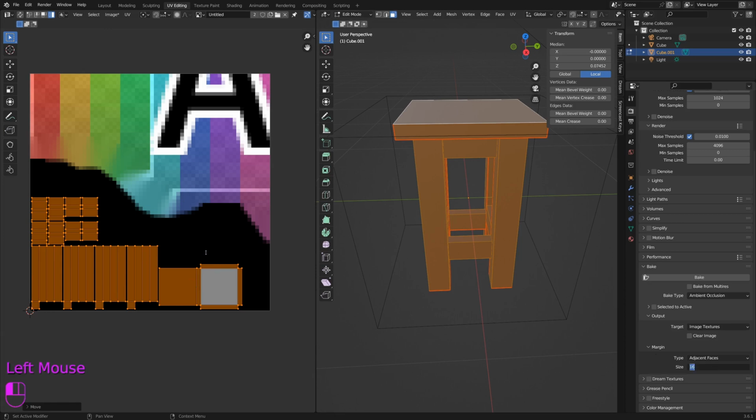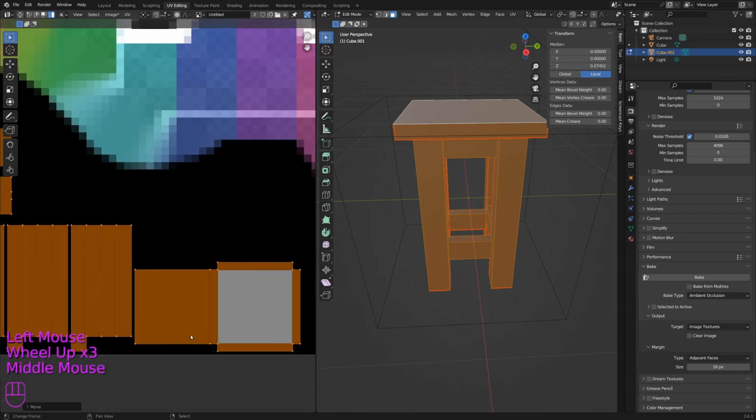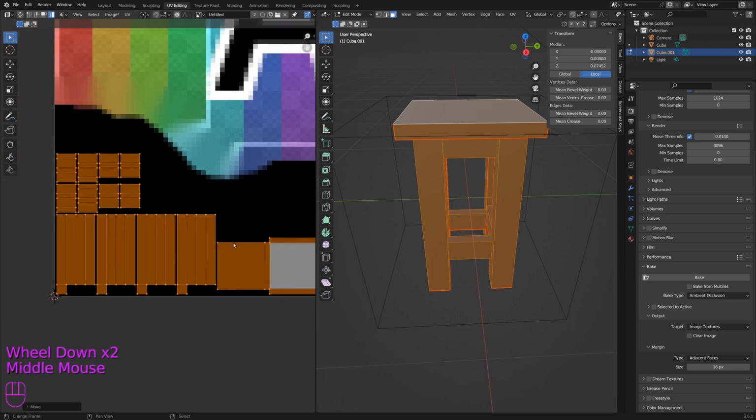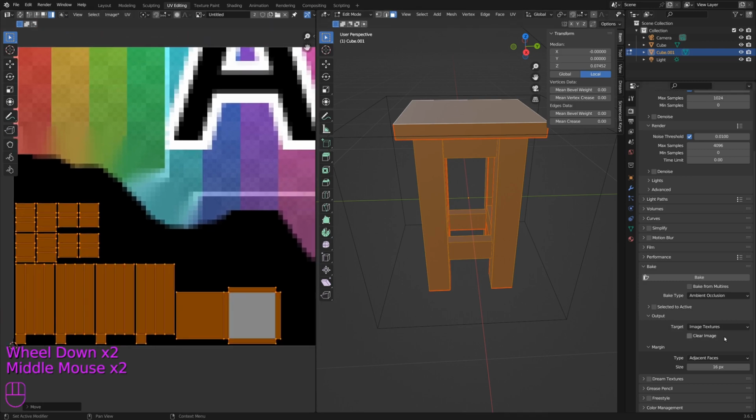So what Blender is doing is determining the amount of light approximately that's hitting every face, and then it's mapping that from 100% light as white to 0% as black, and it is putting it onto our texture here. And then it's doing like a bleed coming out 16 pixels. When we're dealing with something that's this low resolution, 16 pixels obviously is way too much. I usually set it to 0.